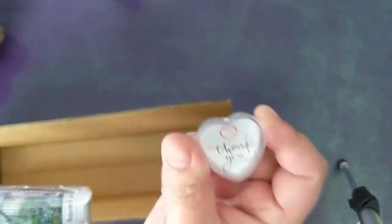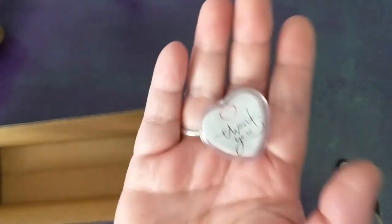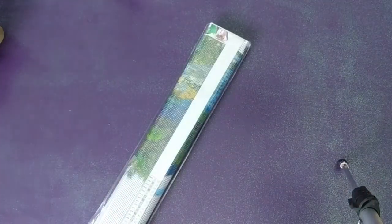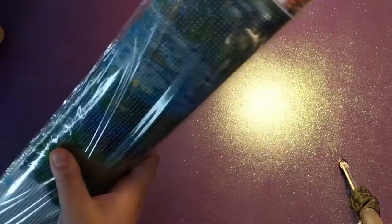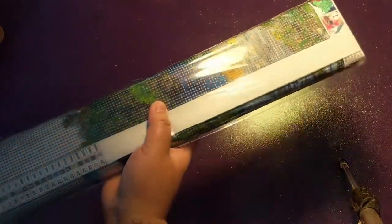It comes with a little thank you card. My previous package also came with blue wax in this thank you jar, so it's nice to have another one. I can actually put my Diamond Art Club pink wax in here, which is cool. So let's open it up — I'm excited to see it!